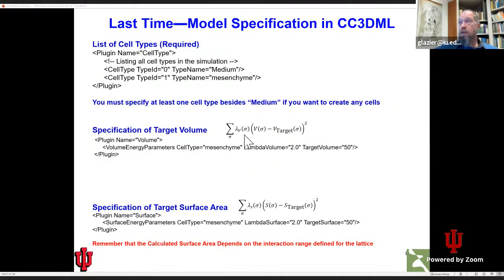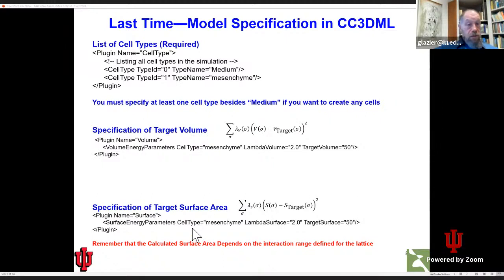Lambda volume, target volume. And CompuCell will automatically go through all the cells of the system, check what their actual volumes are, calculate the square of the distance from the target for each cell, multiply by the lambda for that cell, sum it up, and that's the total volume constraint energy.